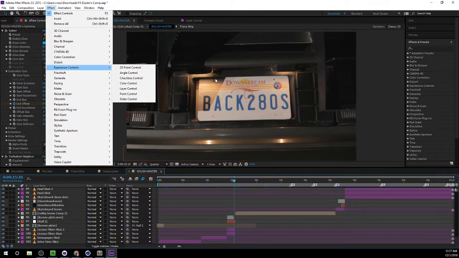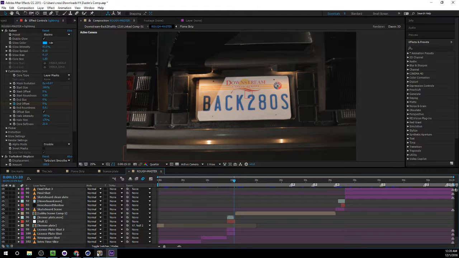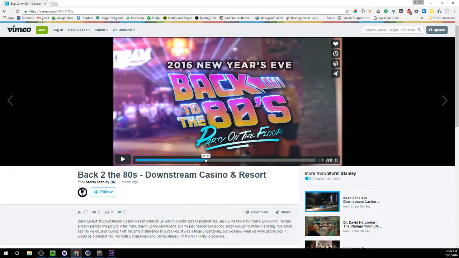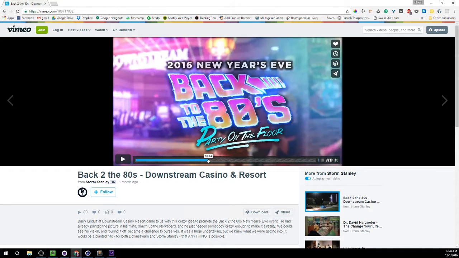These lasers would fan out and move up and down in a uniform fashion. And then the colors were animated as well, just to make it look like there was a lot more going on in the background than there actually was.